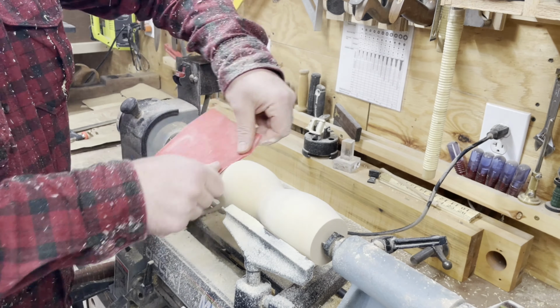I do some fit up, looking at the piece in total to make sure everything looks good. Then laying out the arms on the left and right side, I drill those out, and I'm using this brass rod for the arms. And then just bending them to the shape that I like, just to give it some character.